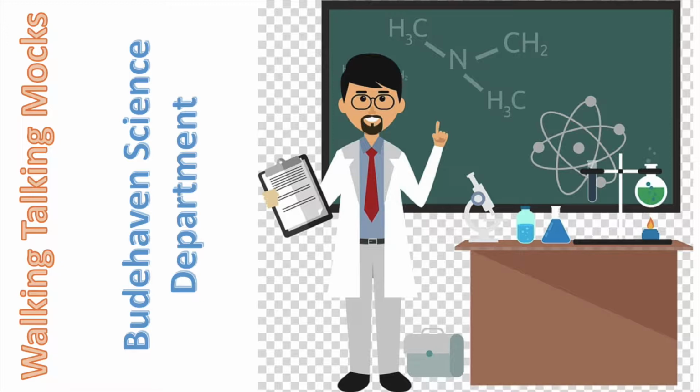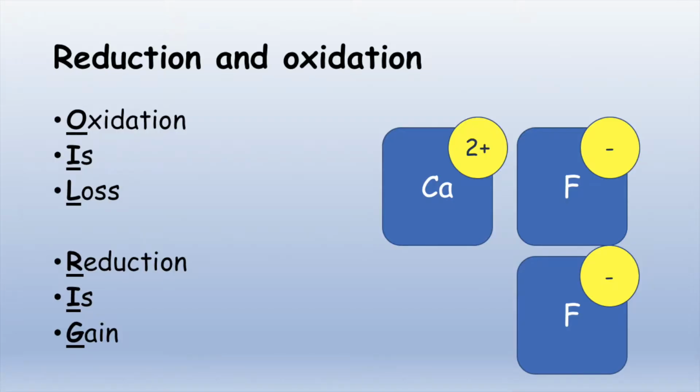We are now going to cover what is reduction and oxidation, displacement reactions, ionic compounds, showing ionic equations and showing half equations. With oxidation and reduction, we're considering movement of electrons. Because electrons are negative, losing them creates an overall more positive charge, and gaining them creates a negative charge. The mnemonic OIL RIG can help us to remember which is which. Oxidation is loss of electrons, and reduction is gain of electrons.